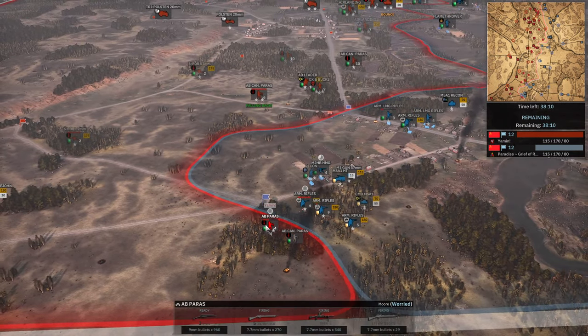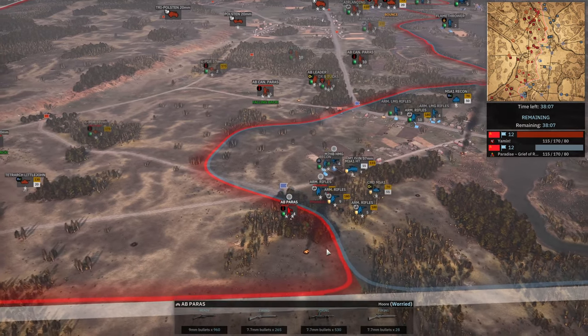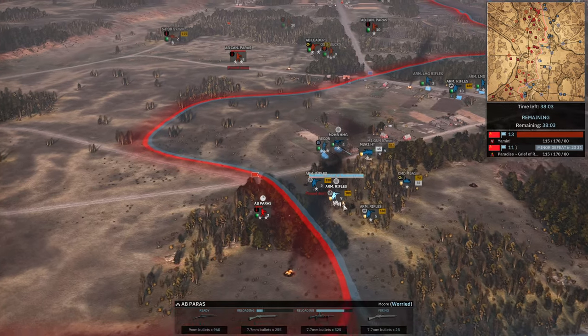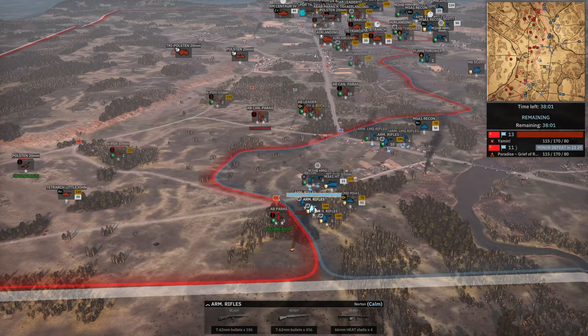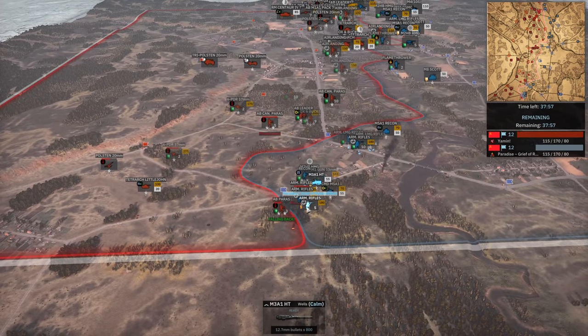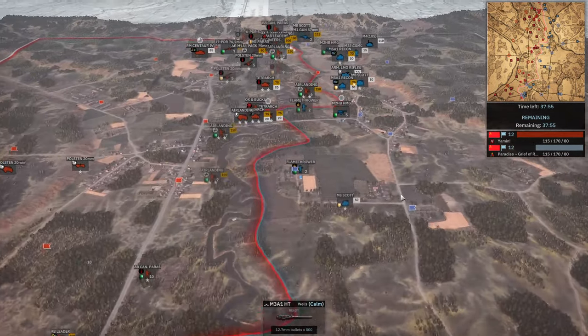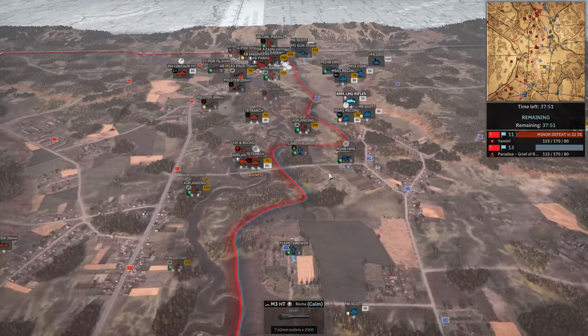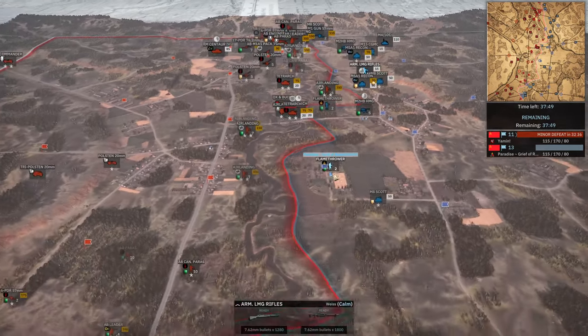Meanwhile, the AB paras further down, even with their Bren and Lee-Enfield sniper, are going to get overrun by the M1 Garands that these armored rifles offer, and that will give Ghosty this flag finally to push it to a 12-12, and even going to be capturing back the one further up on the top side. So 13-11 now for Ghosty.